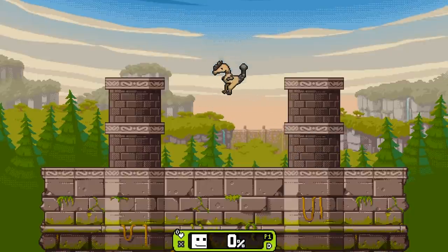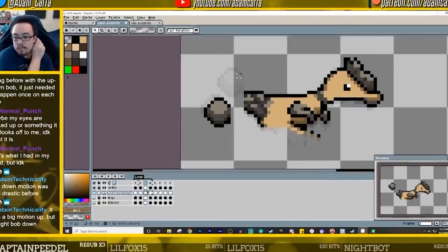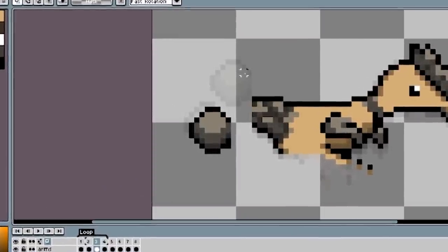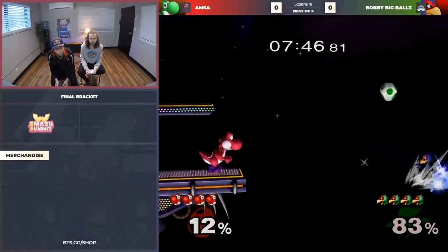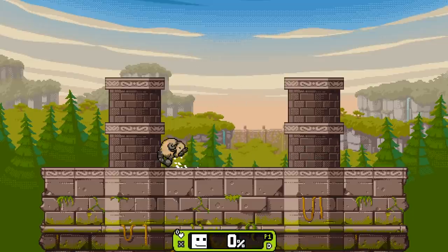I've probably already shown you some actual pixel art of what he looks like, but here are my initial drawings before we ever saw anything of this character. The ball on the tail actually came out during the pixel art process. So, Dynox — where we started: many of you may know I love Yoshi, specifically Melee and P.M. Yoshi, because the movement and the double jump armor is awesome. I really like how Yoshi functions in Melee and P.M., and it's kind of gotten completely lost in the later smash games. It's something that's not in Rivals at all.